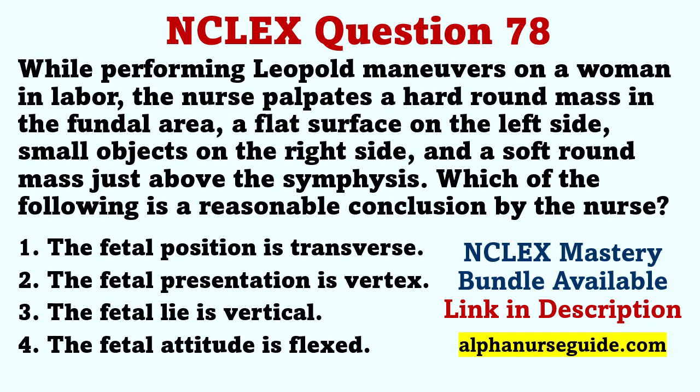While performing Leopold maneuvers on a woman in labor, the nurse palpates a hard round mass in the fundal area, a flat surface on the left side, small objects on the right side, and a soft round mass just above the symphysis. Which of the following is a reasonable conclusion by the nurse? 1. The fetal position is transverse. 2. The fetal presentation is vertex. 3. The fetal lie is vertical. 4. The fetal attitude is flexed. The correct answer is 3.